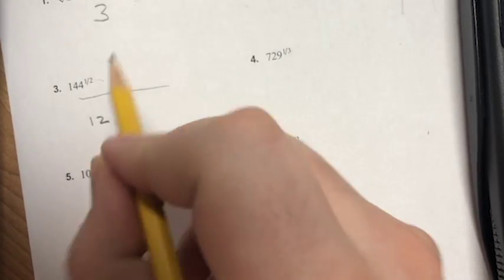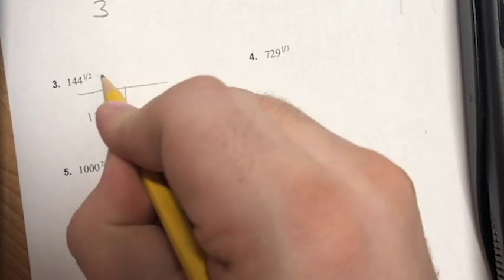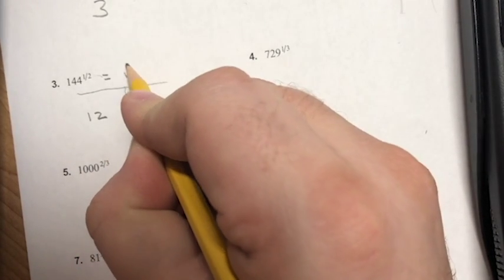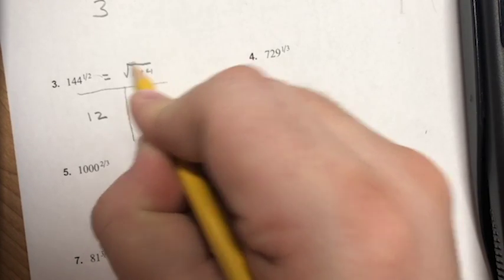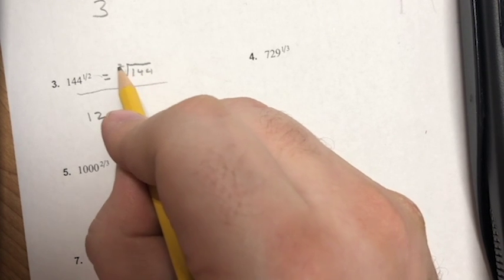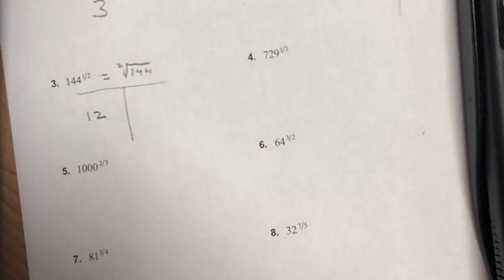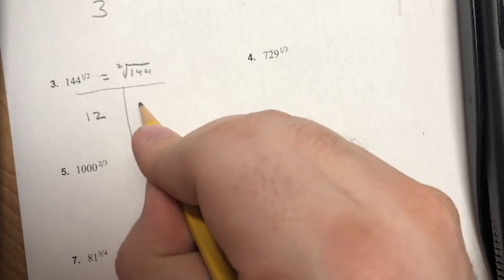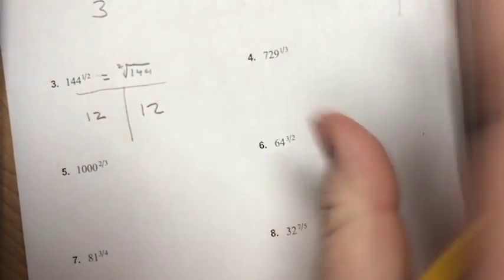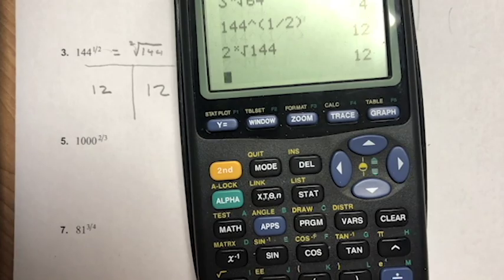All right? Well, the other way is to do that rule about rational exponents. I know that I can rewrite this as the 144 with a 2nd root on the outside. Well, technically, when it's a 2 like this, it's still the square root. So what number multiplied by itself 2 times gives me 144? Well, you should know this already. 12 times 12. So the answer is 12. And we can plug that into our calculator as well. 2, math, then 5. And then I could put 144, gives me that.